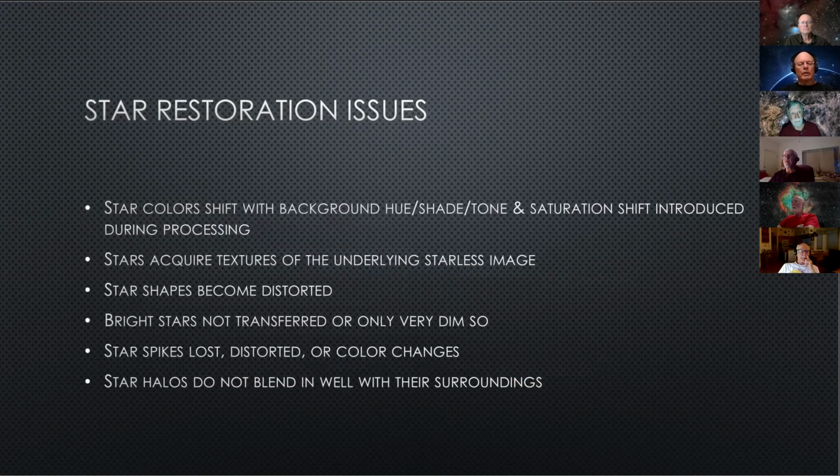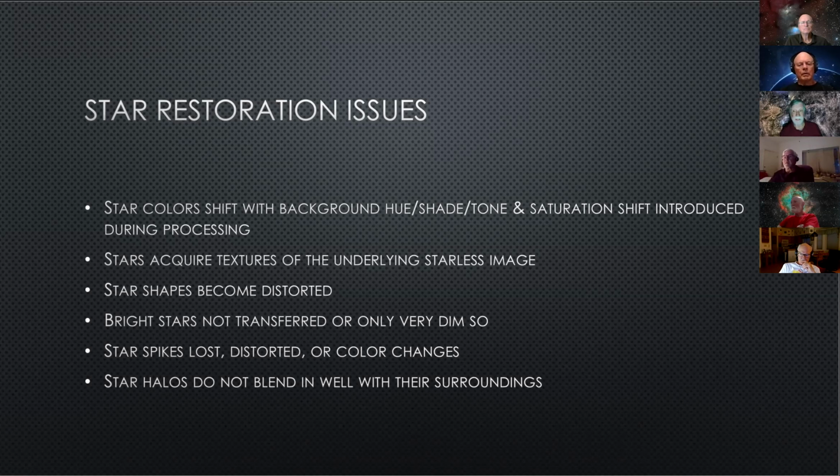So the difficulty is star colors shift with the background hue, shade, or tone shifting, and with saturation shifting. So you can't just add them back in, because you're not adding them back into the same thing you subtracted them from, because you've changed that image in your image processing. Stars acquire textures from the underlying image in some cases. My method somewhat overcomes that, although not perfectly.